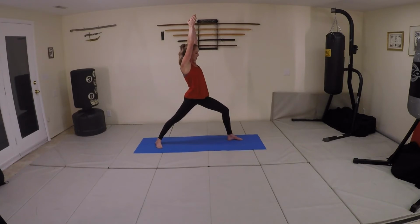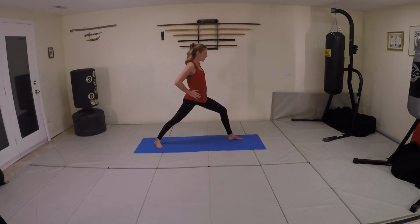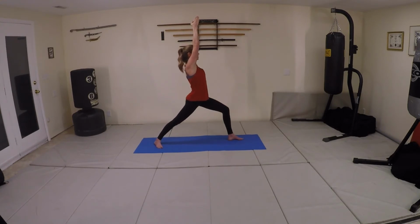And then a couple things like on the other side. Notice if your toes are moving straight to the front of your mat, and your back toes will be in at about 45 degrees, and this will help those hips we talked about. Now the left hip comes forward on this side, and the left hip comes back, and the right hip comes forward. So squaring off the shoulders and the hips as if they were headlights, both facing the top of your mat. Finish the pose by gazing up and breathing.